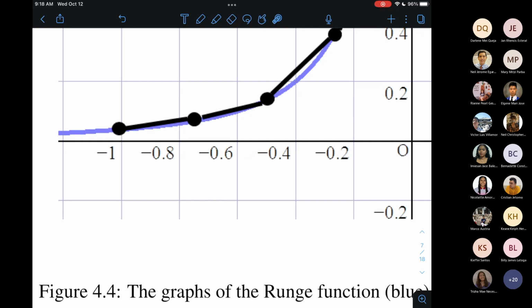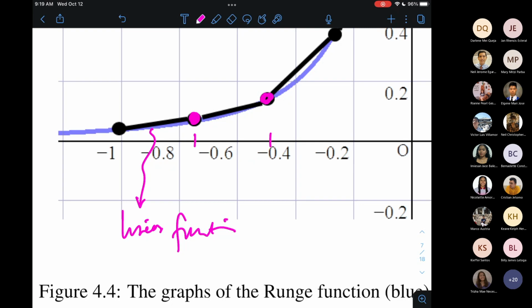So gagawin ko to sa bawat isa dun sa mga subintervals na yun. So sa bawat subintervals, gagawa lang ako ng line that will join consecutive nodes. Ito yung unang node, ito yung pangalawang node, connect the dots. And since I'm connecting them via a straight line, yung equation nung pinang-connect ko doon sa dalawang nodes ay isang linear function. Tapos dun sa second interpolatory subinterval, -0.75 hanggang -0.5, hindi ko muna iisipin ano yung ibang points dun sa aking set of abscissas. Iko-consider ko lang ito at saka ito.